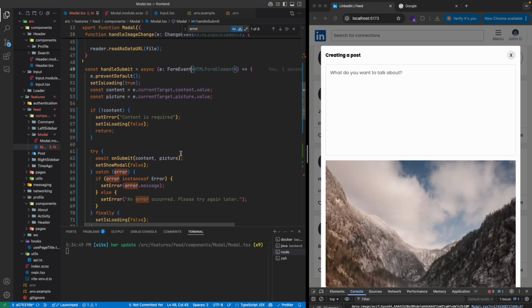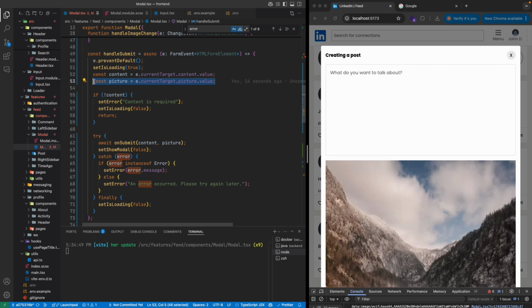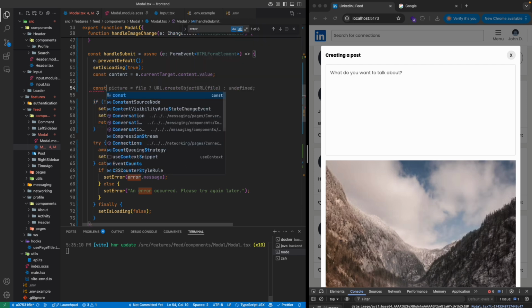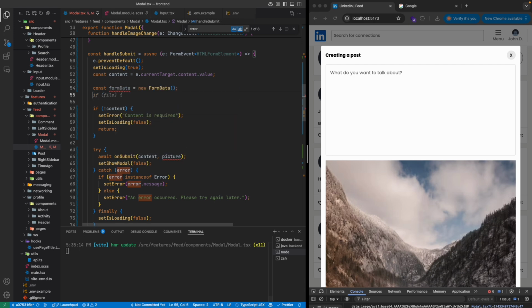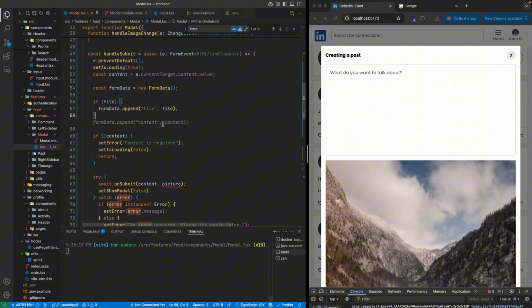So far we were simply sending a content and a picture, which are strings. So this has to change. Here it's not going to be a picture value anymore. We're going to instantiate a FormData, and below, if we have a file, we're going to add it.